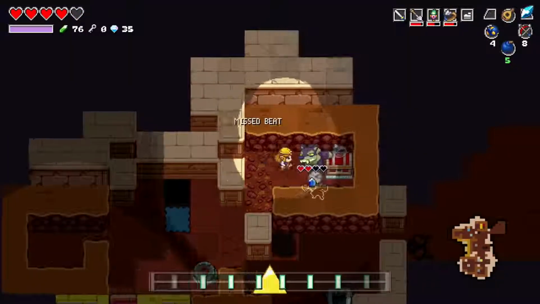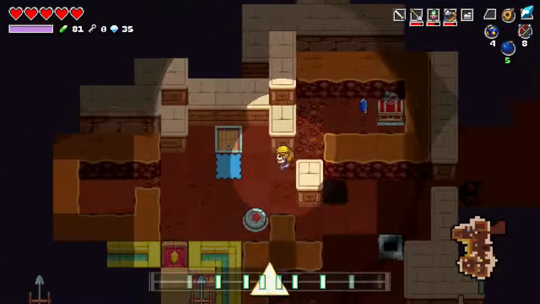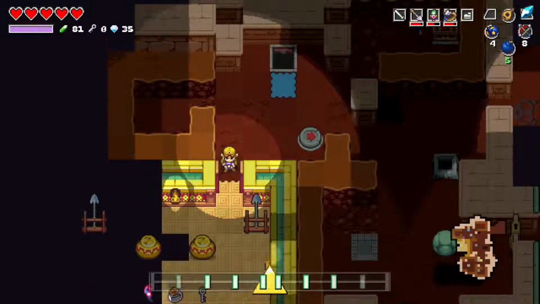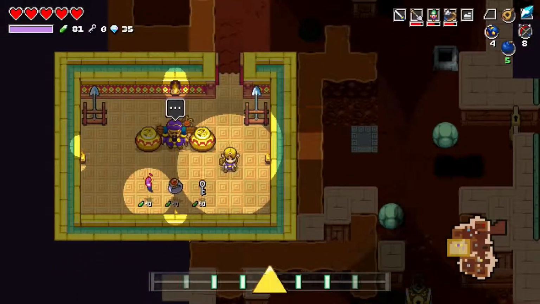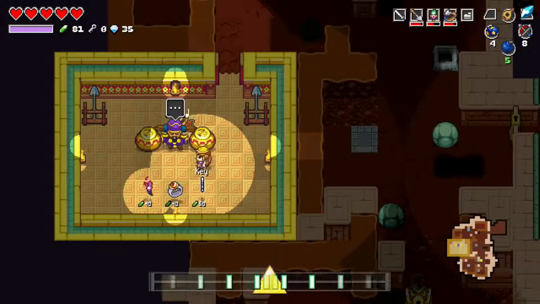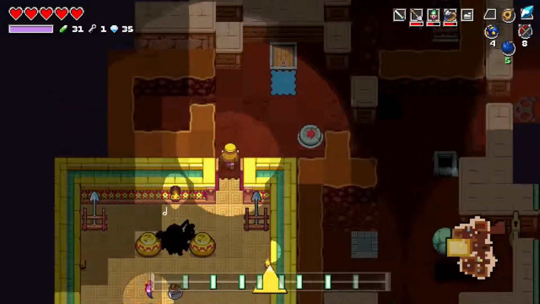So the shovel allows you to manipulate the terrain a little bit and to get into new areas. And just watching you play this, a lot of times when you encounter an enemy, you're actually backing up a few steps to let their movement pattern, or I guess more like a dance pattern, come to you. That's a lot of fun.